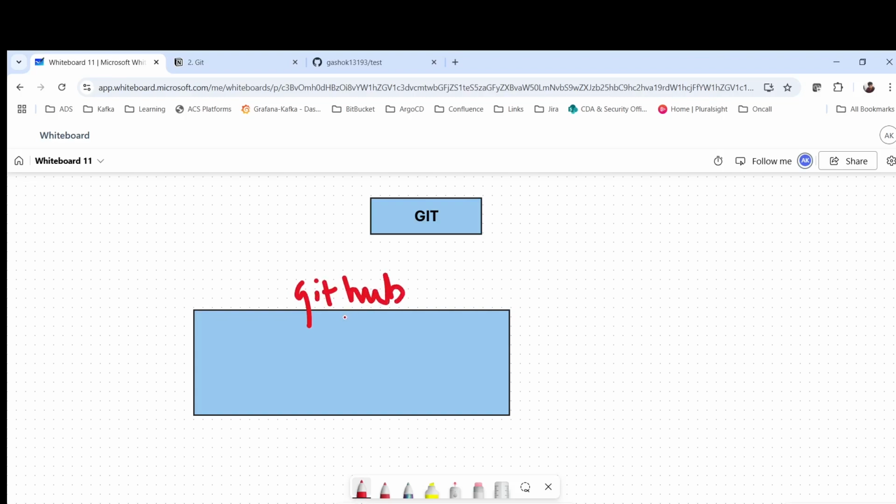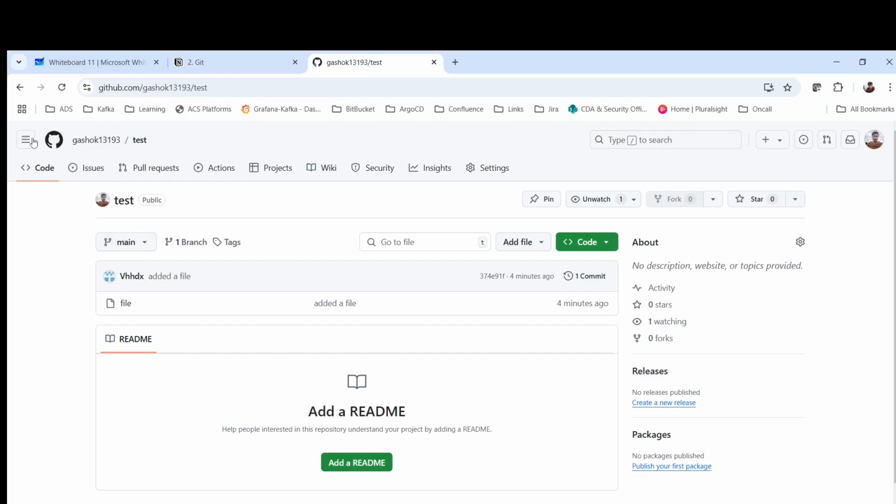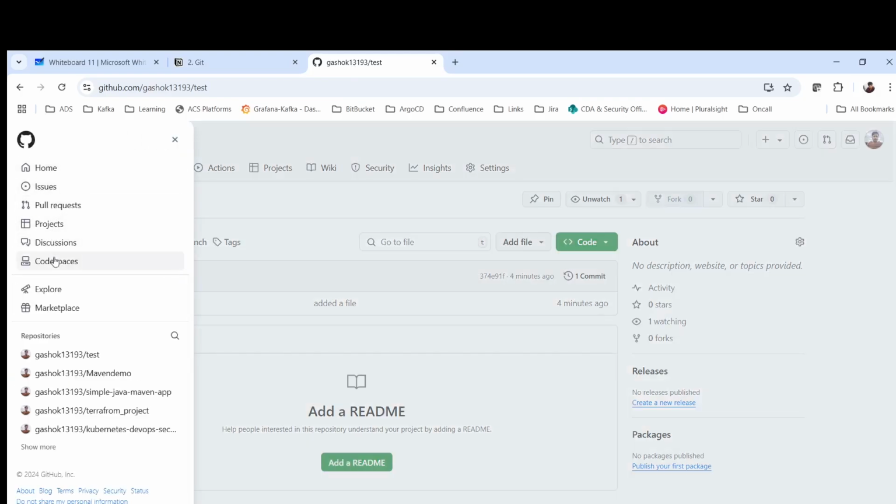Inside GitHub we will have multiple repositories. If we come here, you can see we have repositories like test, Maven demo, simple Java project, Terraform project, Kubernetes DevOps.